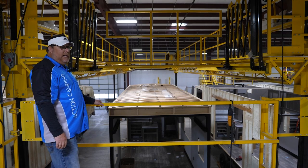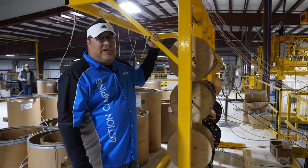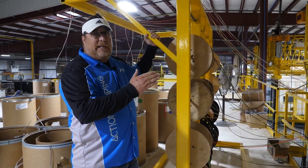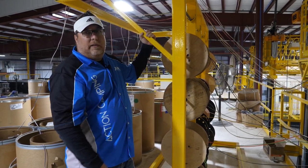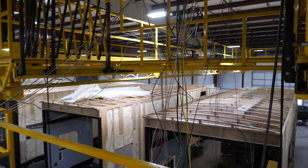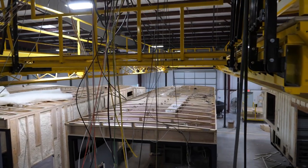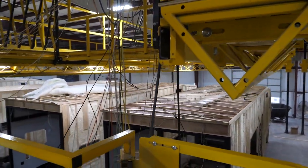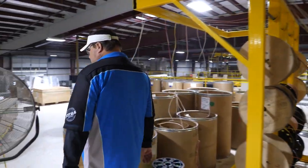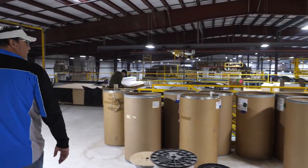Before they set the wiring in the deck, the next section over is what we call roof rough wire. Floor plan by floor plan, our electricians know exactly how much wire to pull by hand and where to drop it down. Most RVers think the wiring is coming from the bottom up, but almost all the wiring in an RV is actually coming through the roof and coming down. If you get a close-up, you'll see basically two raceways — one on the right and one on the left — where the main bulk of the wires run. It gets pulled left to right and dropped down on the interior walls to come down to the converters, lights, switches, appliances, monitor panel, and everything we power up in an RV.